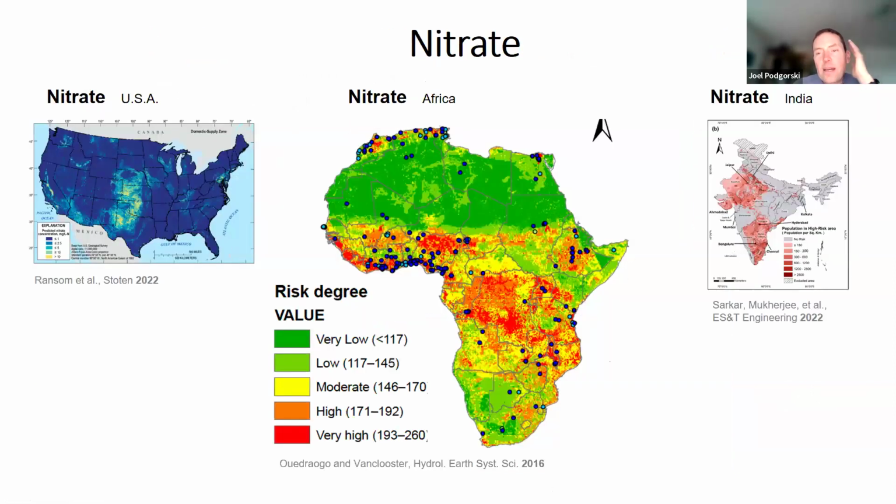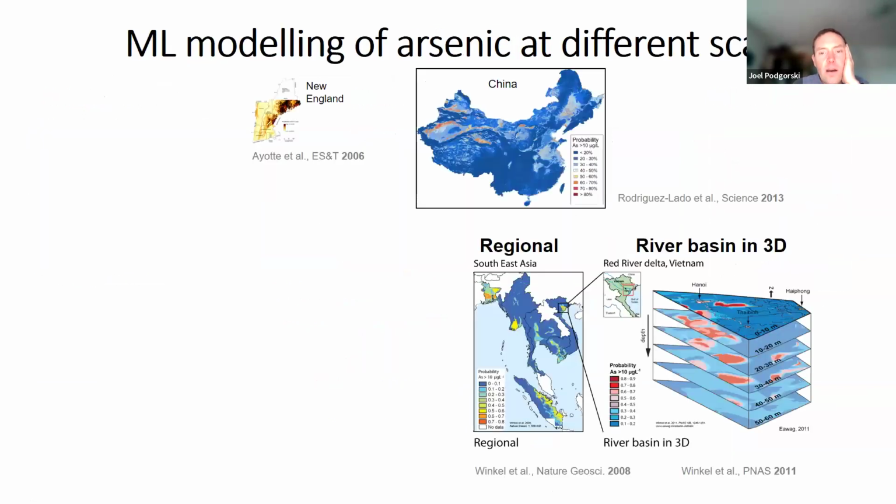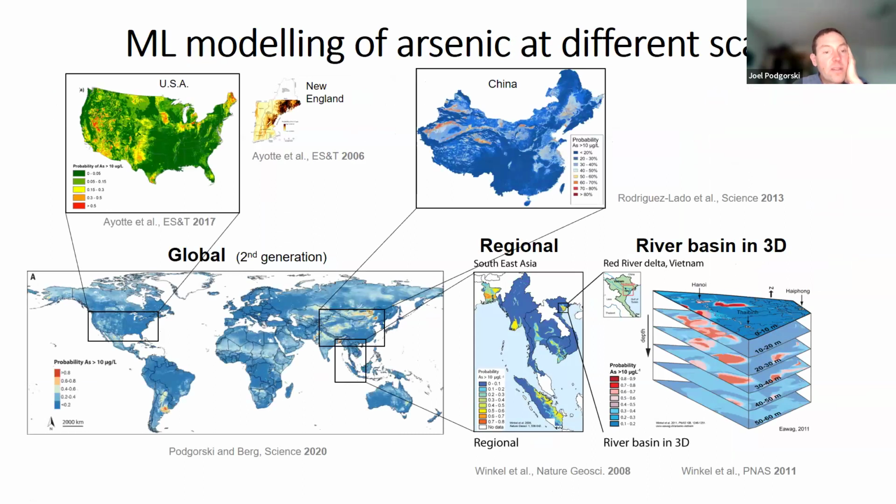These were the slides that we were just looking at, other examples of nitrates, of different scales. So I'd mentioned before, we've modeled globally, and this group from the USGS some years ago modeled the whole US for arsenic, and before that did New England, coming on 20 years ago, gosh, 18 years. Showed this example before from us from China. This is an earlier one of Southeast Asia, all arsenic.